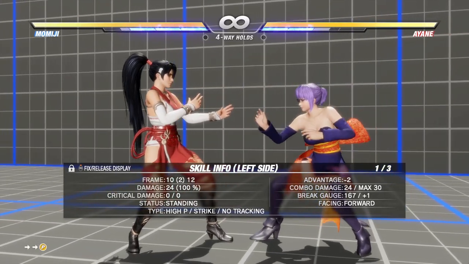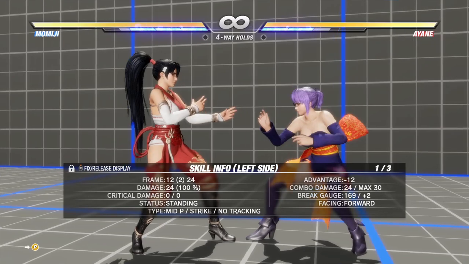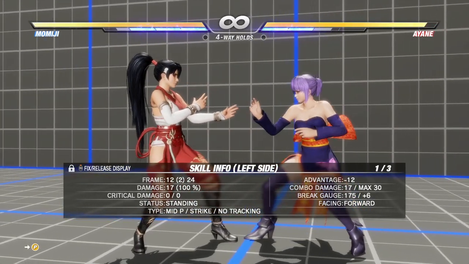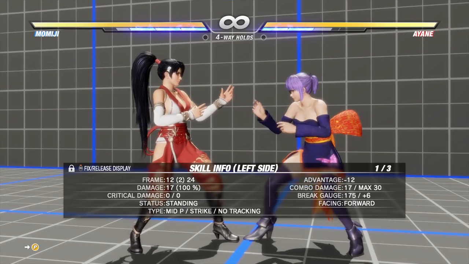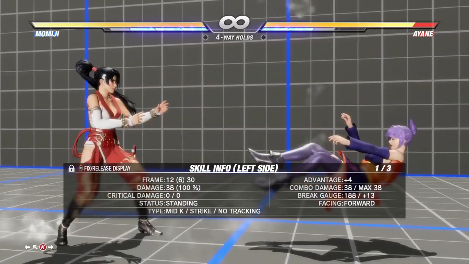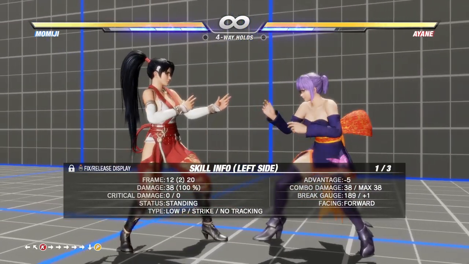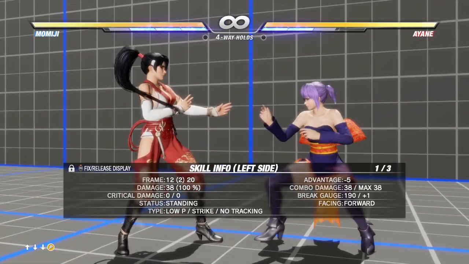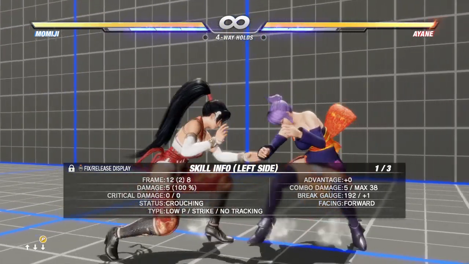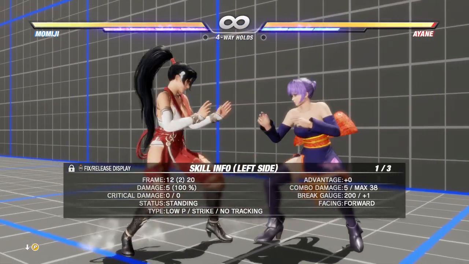She's got her 10 frame jab, which, whoa, has 12 frames of recovery, that is quite good. The 12 frame elbow deals 17 damage, so it will get out-prioritized by 12 frame elbows that deal 18 damage, or 12 frame mids in general. And she has a 12 frame low that's minus 5 on block. On hit, it is neutral. Neutral on hit means that jab remains 10, elbow remains 12, and 2P remains 12.